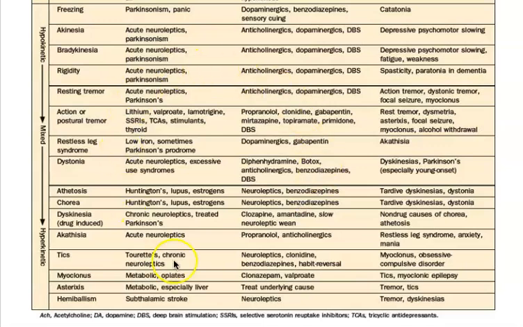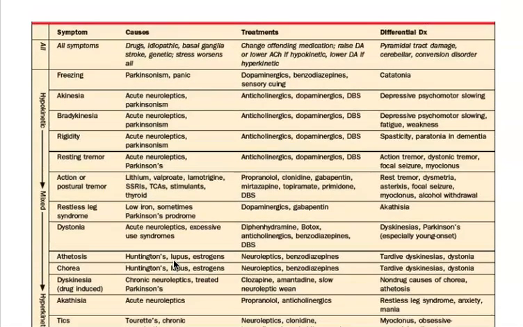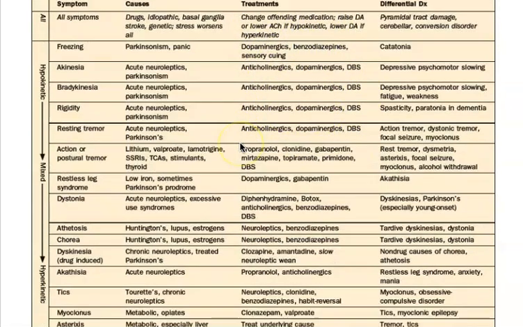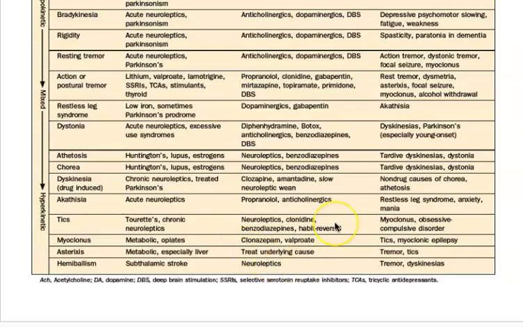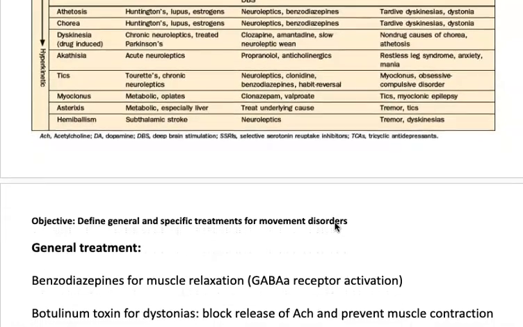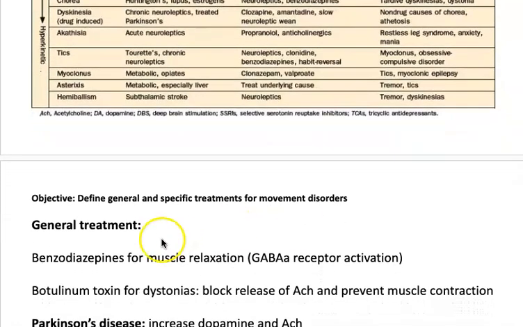So that's just a good summary, and classifying, okay, if you have not enough movement, we're going to use these types of treatments. And if you have too much movement, we're going to kind of flip it and do the opposite treatment. And so in general, one of the things that people use to treat movement disorders are those benzodiazepines, and that is GABA A receptor activation. So one thing you might want to add in there is that it's going to increase the inhibition, so less activity.